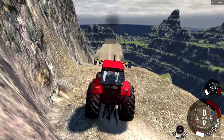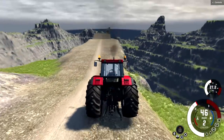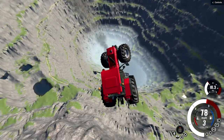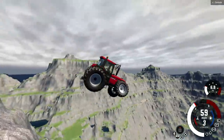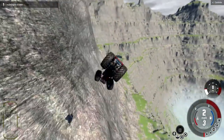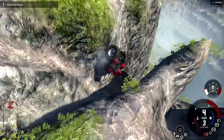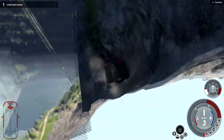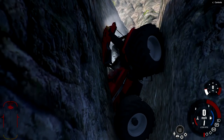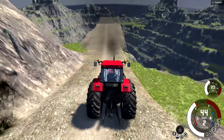Alright, so we're going to go a third time here on the crazy variant of the Case IH. Let's just try to hit the far right corkscrew. Ooh, not exactly where I meant to hit it. For some reason, this thing is extremely bouncy. Oh boy. Oh, good landing, good landing. I mean, it's as good as you can land on this map anyway. Oh, that actually took it surprisingly well. I thought we'd have a lot more carnage on that hit. Don't get me wrong, this thing is absolutely totaled, but it didn't have quite the boom that I thought we could come to expect there.